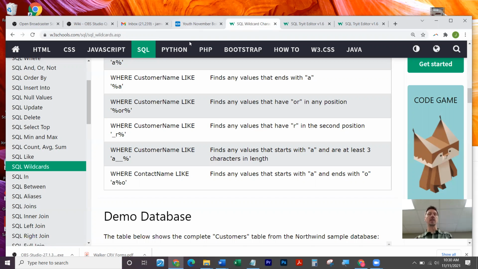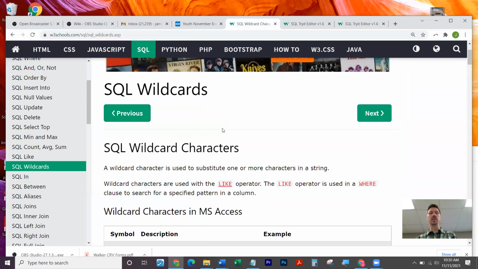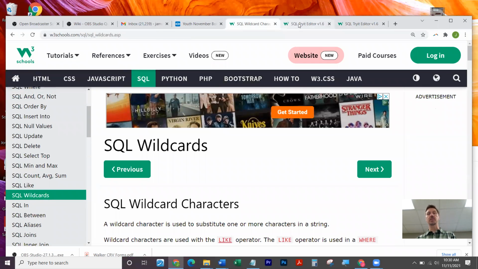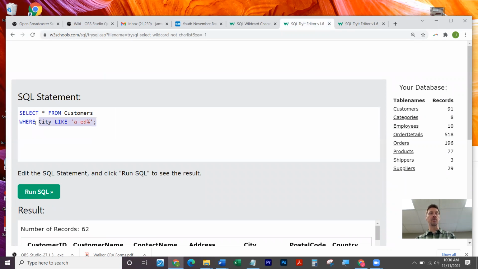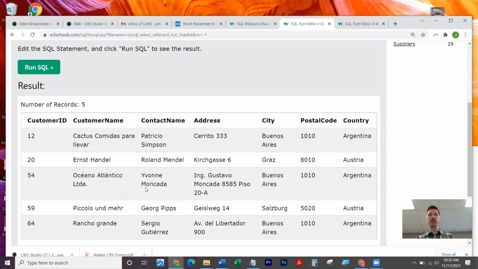And then I'd have to put those two together. I guess I could do that with a single where statement, but this is a lot more concise, right? I could say where country equals Argentina, or country equals Austria, and that should get them all back.